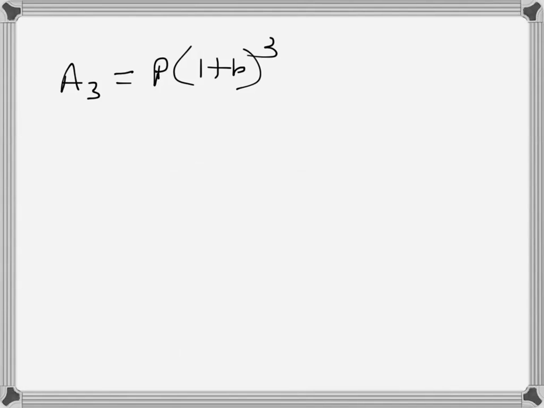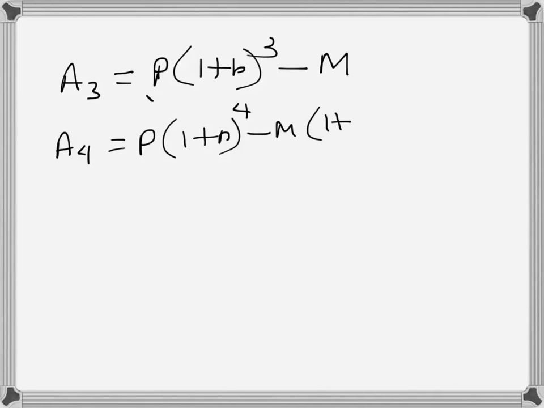So in the third month, the first repayment begins. So before the repayment, and after the repayment, it will be less M. So we are assuming that M is the monthly repayment. Then after the fourth month, it will be P(1 plus R) to the power 4 minus M(1 plus R). So this whole thing is getting multiplied by 1 plus R, and this is the amount owed before the repayment is made, the second repayment, the fourth month's one. So this is after the repayment, so minus M.